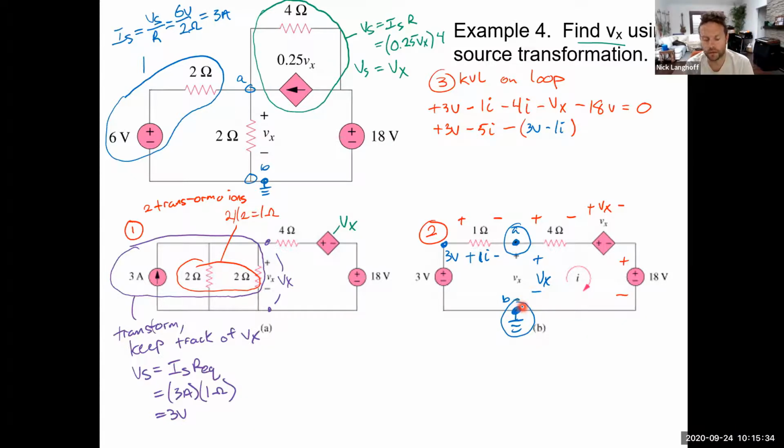I hope everybody sees that. So we're here at this point, 3 volts. We move across this resistor and we get to this node here. That node is 3 volts minus 1I, because the drop across the 1 ohm resistor is just 1 times I. All right, so we've just taken Vx and now expressed it as a function of I. Okie doke. So we'll finish the equation. This is minus 18 volts, is all equal to 0.